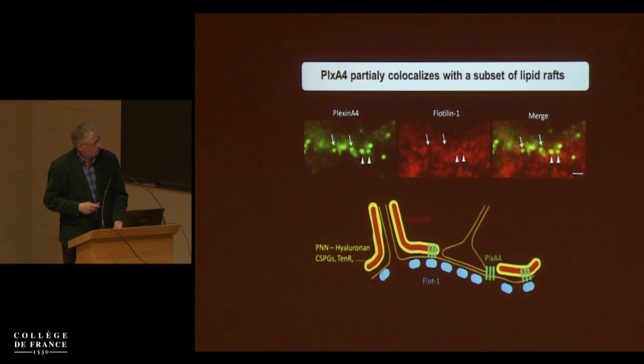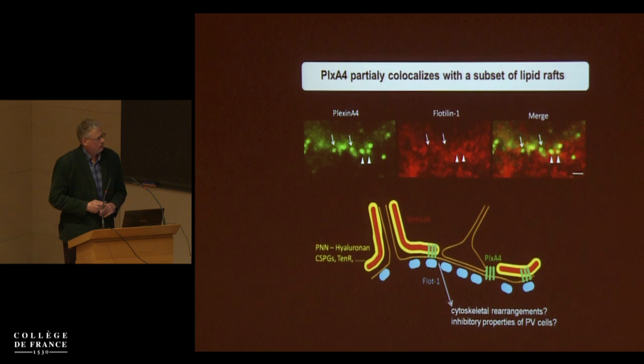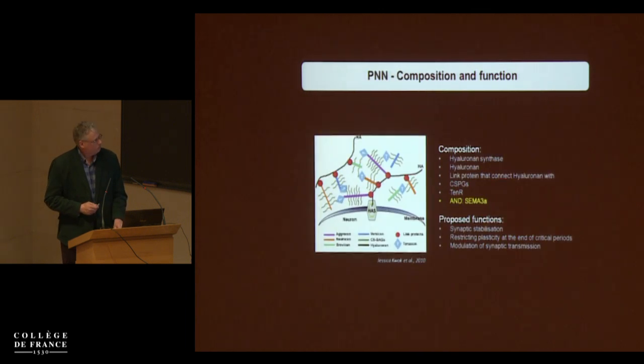So this leads to this kind of subanatomical configuration. Semaphorin 3A in the perineuronal nets, the receptors in flotillin positive puncta, sometimes in close association with the net. Sometimes we also see plexin A4 next to the net. And the question, of course, is how does this work? Is there indeed signaling between SEMA3A and the PV cell?